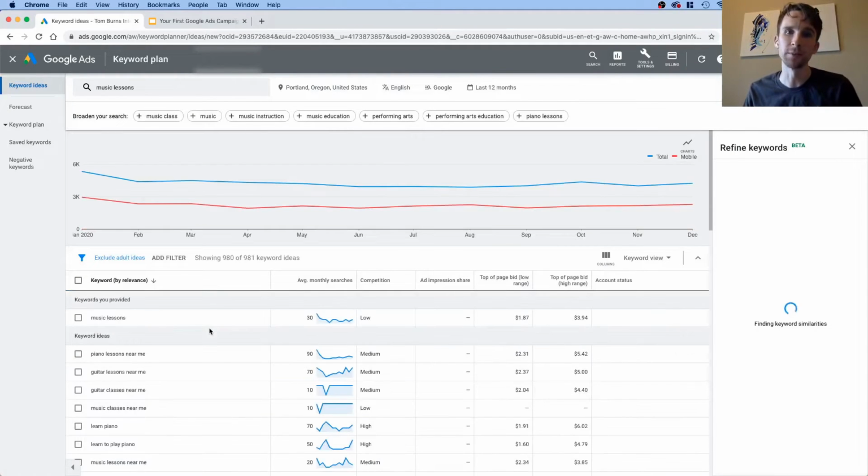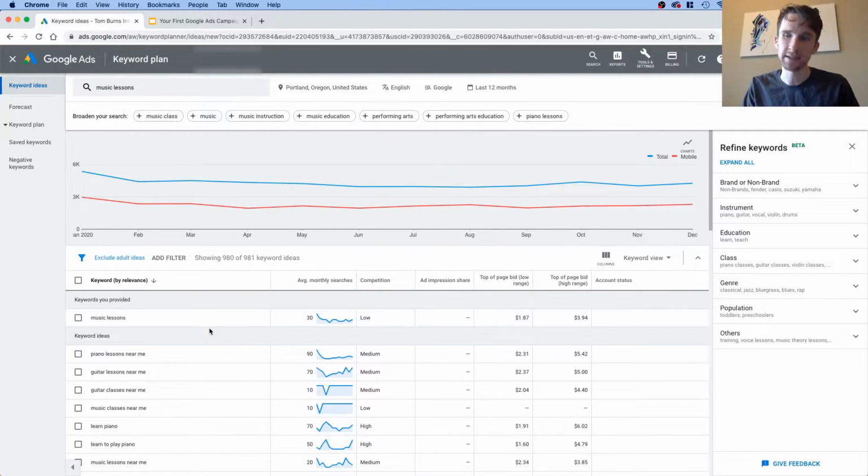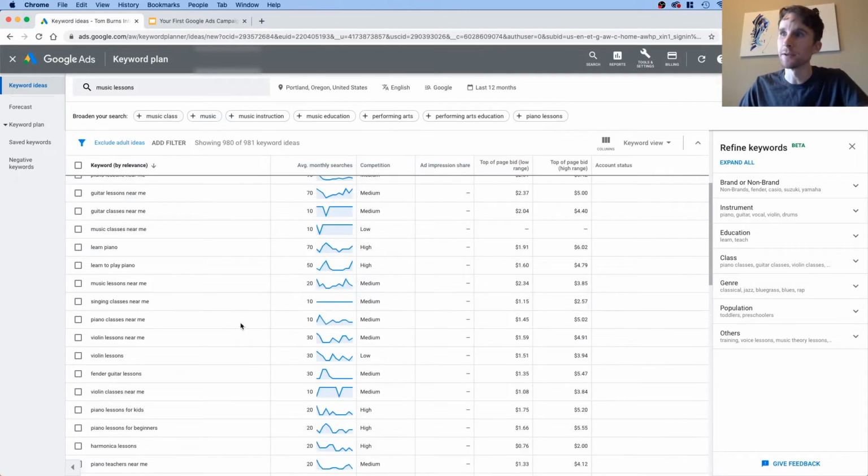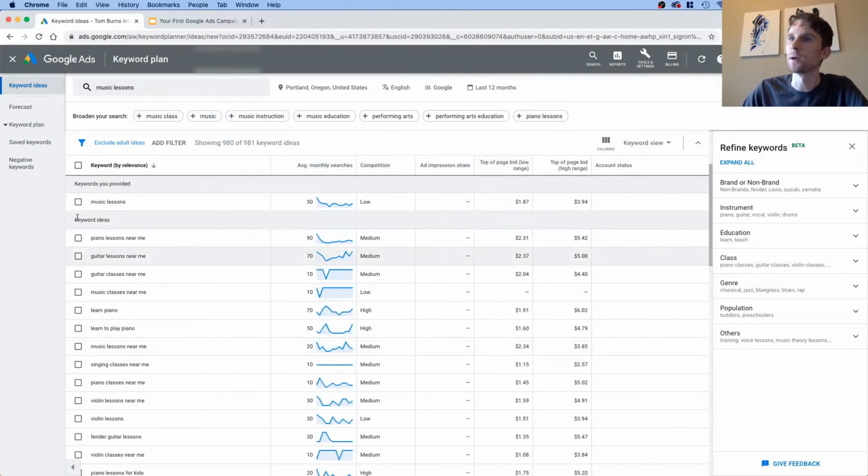So now here's where it's a little bit different. Before, we went through and added all these keywords into the forecast, and then obviously you unticked some of the keywords that might not have been relevant to your business. Like in the previous video, I unchecked banjo lessons and ukulele lessons, I think. So we're going to do that same process, but instead of just adding all the keywords into one group, we're going to go through here and add them into their own related ad groups, okay? So what I'm going to do is click on all of the keywords that pretty much mean the same thing as just music lessons, okay?